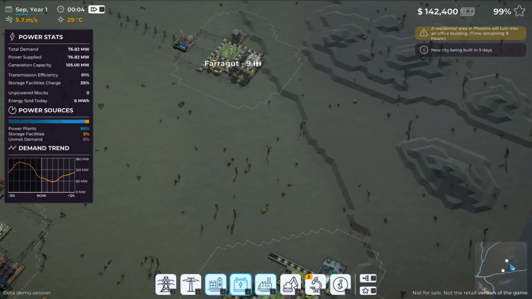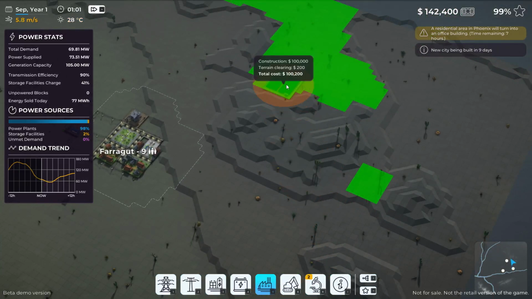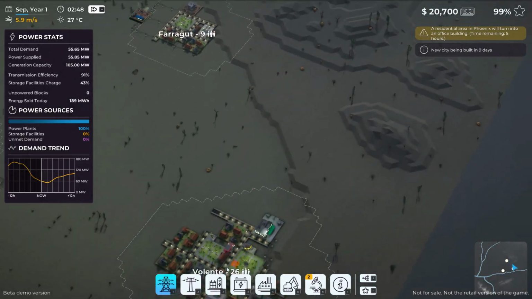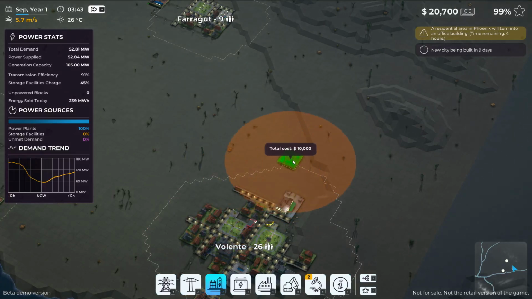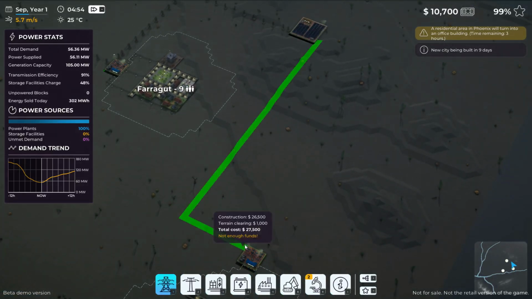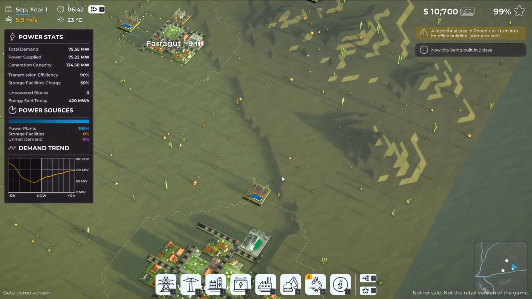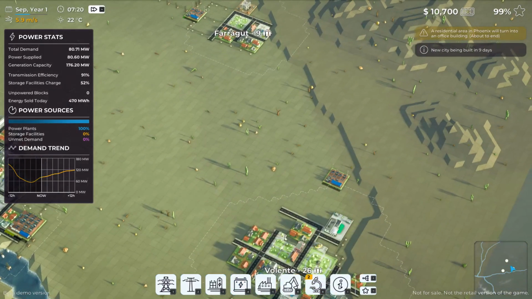All right, 52. Let's get our solar plant going. Yeah, I like it up here. Get you over here. Get another basic substation. That's all we really need here. Not enough funds. Poop. We need one more for dynamic pricing, which will give us even more cash.